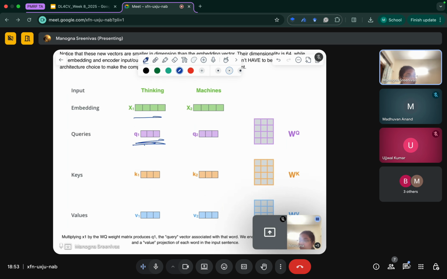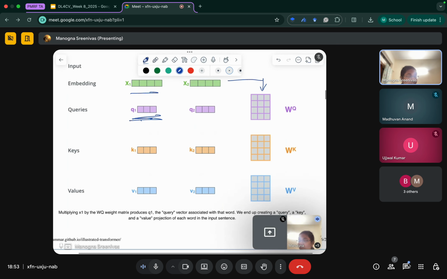The input embeddings are multiplied with these weight matrices. This is the query weight matrix, corresponding to the query, key and value.